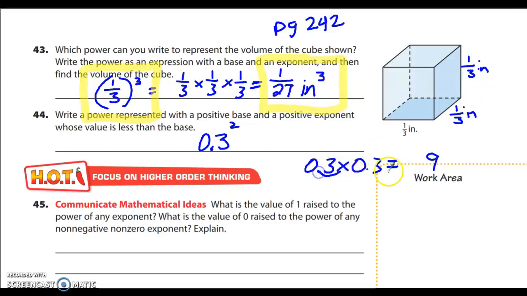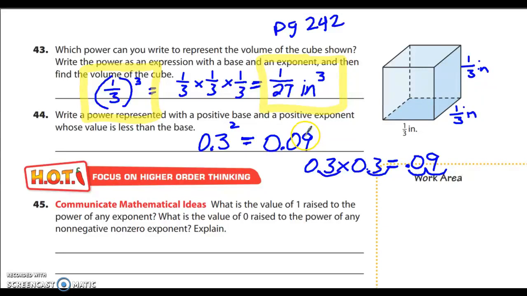It's going to be, I'm going to move the decimal over 1, 2 spots. I'm going to put actually a 0 there. It's going to be 0.09. Now some kids would say, well, 9 is bigger than 3. Yeah, but this is 3/10. This is 3 out of 10. 3/10 is much greater than 9/100.